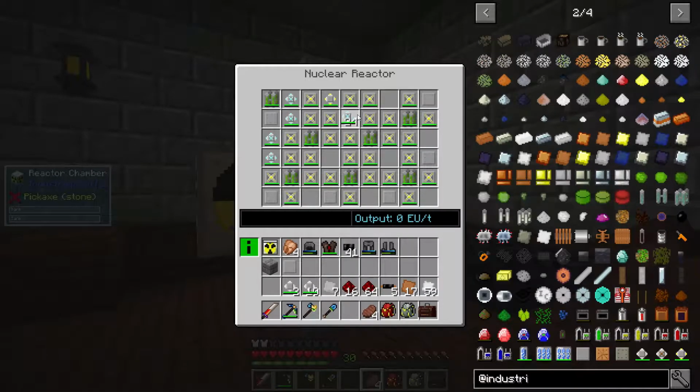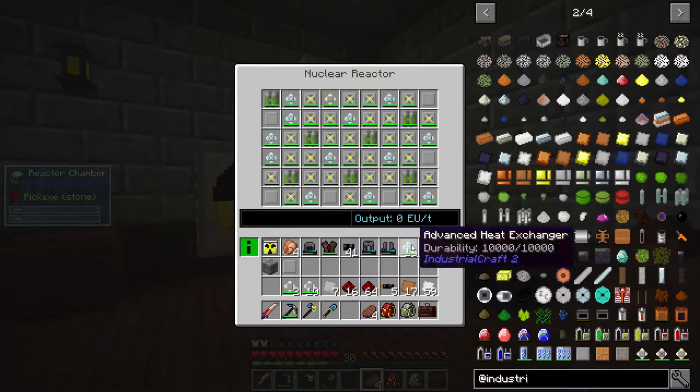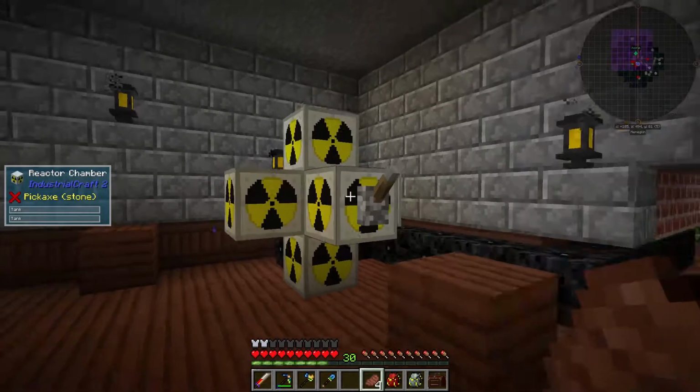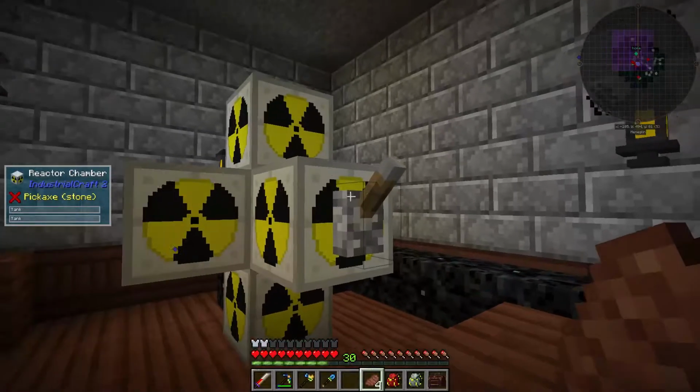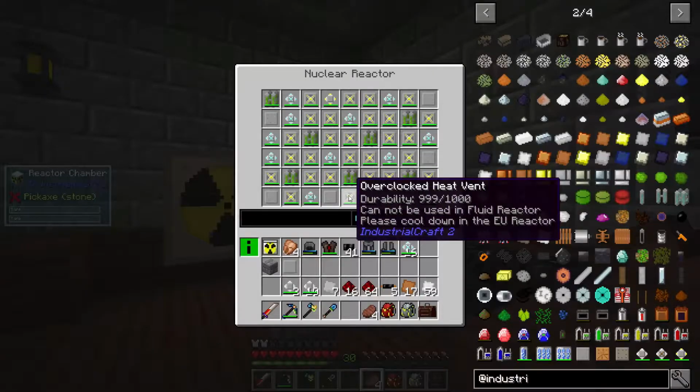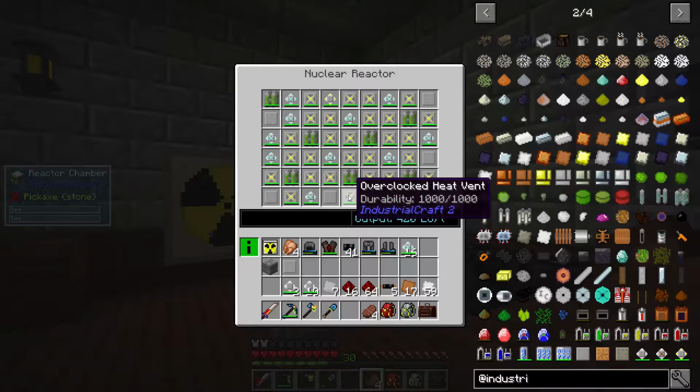Now, while I was waiting for these items, I did also read a couple of things on the interweb, and I didn't even need to make 28. Why did I even make 28? I've wasted a million resources making that many. Right, so let's just see if it works. Flick it on. I do need some anyway if they do work, because I'll need them for the other one that I'm looking to make.